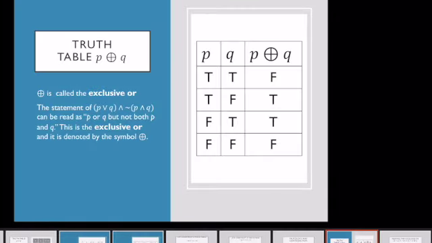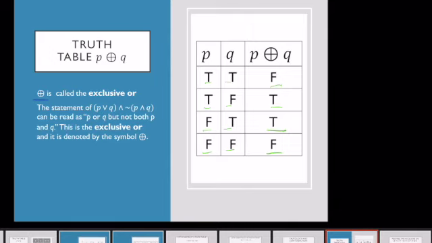The next topic I want to talk about is the exclusive or. It's denoted with this symbol that's like a 0 with a cross through it. This statement of P or Q and not P and Q is how we define the exclusive or, okay? And we're going to get that it's false whenever it has both the same value. So if I have true, true, I get false. True, false, true. False, true gives me true. And double false also gives me false, okay?